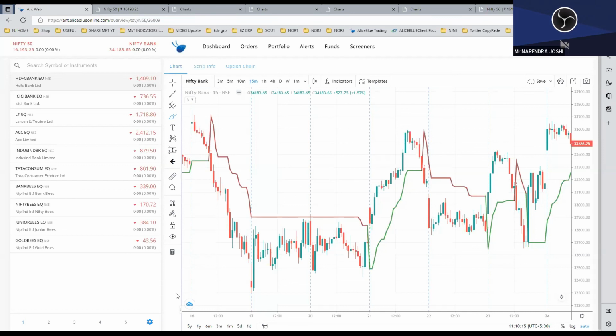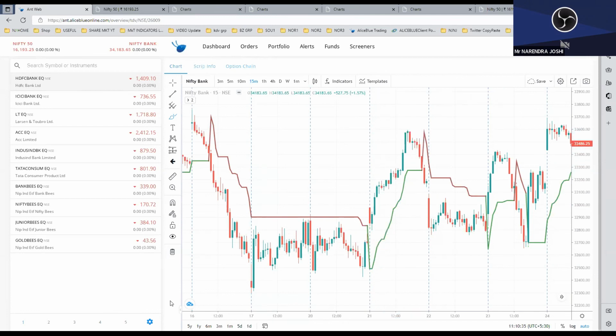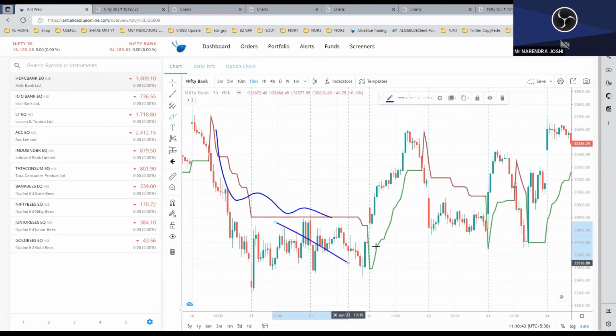For SK Jena sir. So I think there should be no doubt. See, here these red lines mean that you have to simply focus on selling. Here the green line means you have to just wait for buy. You don't have to trade against that. If price is below this super trend line, you have to sell only. If price is above this line, you have to buy only.